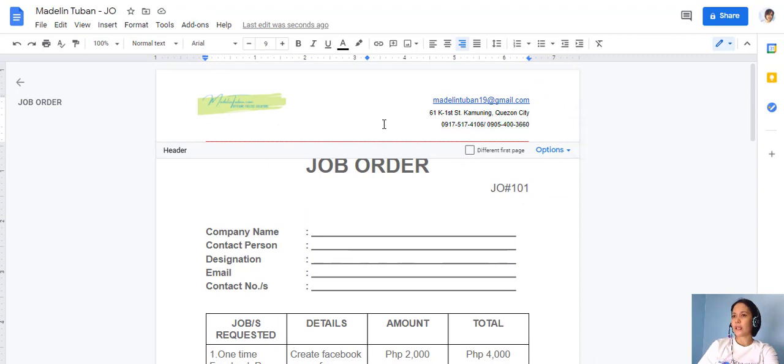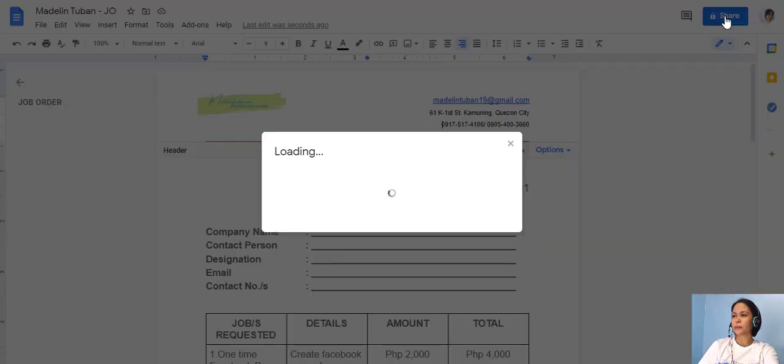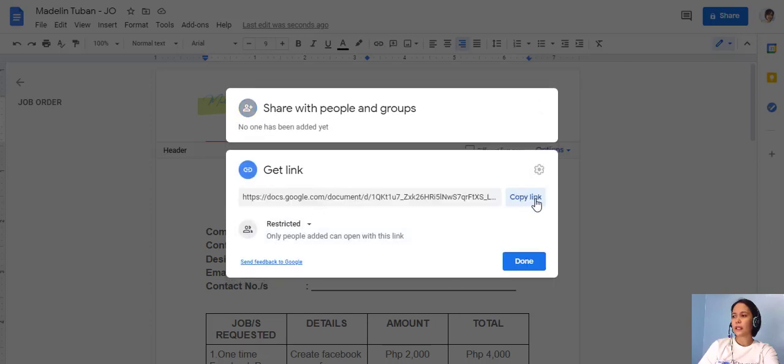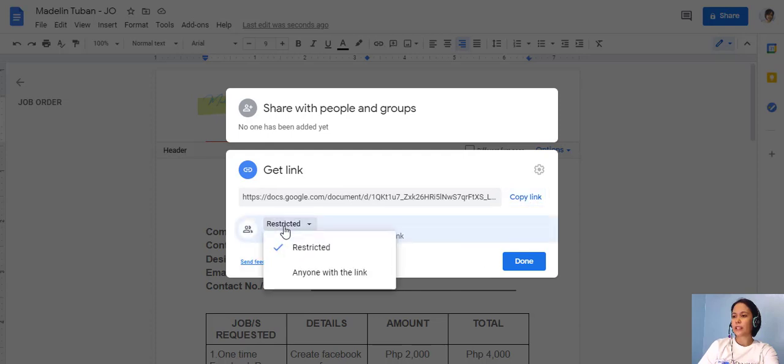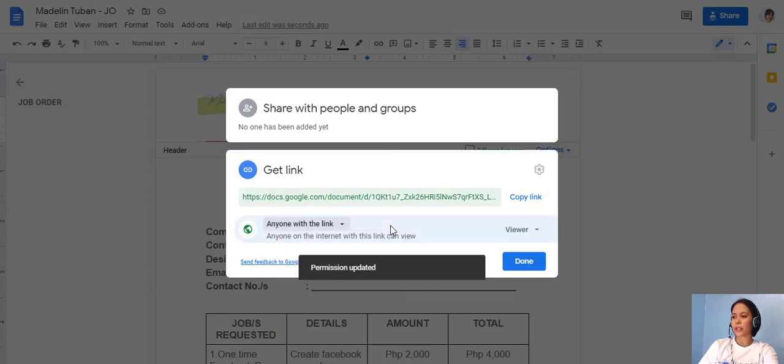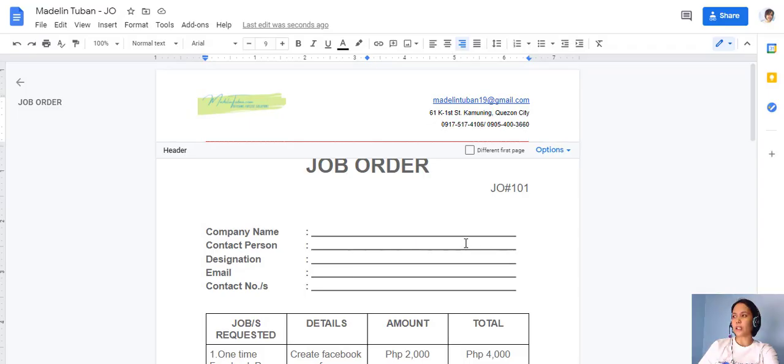So once that is done, click this share button and then click get link and then copy the link and make sure that it's not restricted and that anyone with the link can access it so that your trainer will be able to check your work, and then click done.